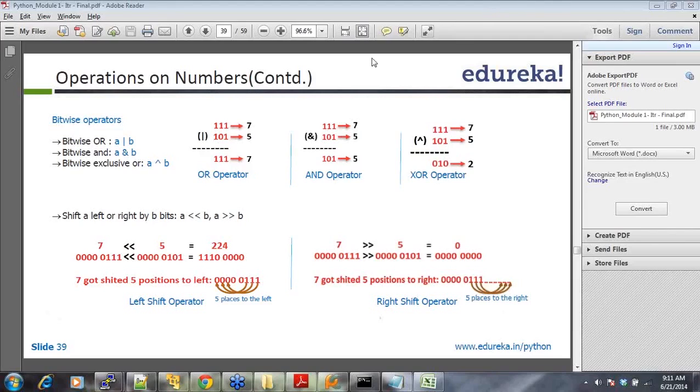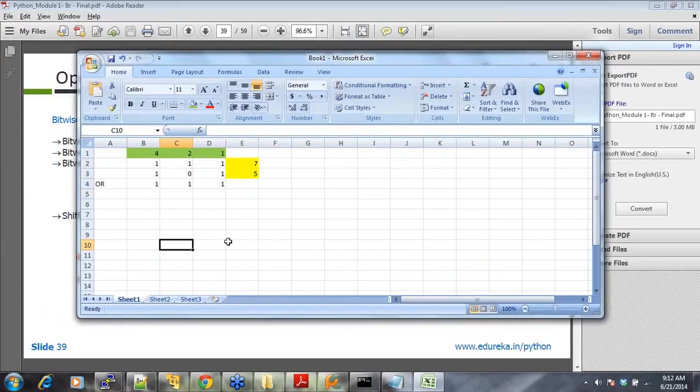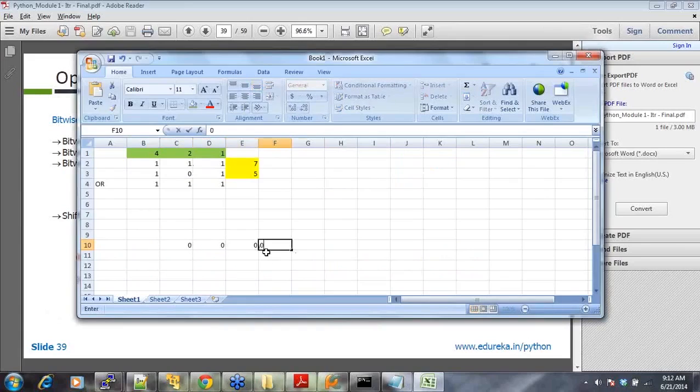Okay, shift left or right bits. Let's see this: 7 and 5. Now, if I have to do a representation of 7, how do I do this? It's 1, 2, 3, 4, 5, 6, 7, 8 bit positions, with values 1, 2, 4, 8, 16, 32, 64, 128.